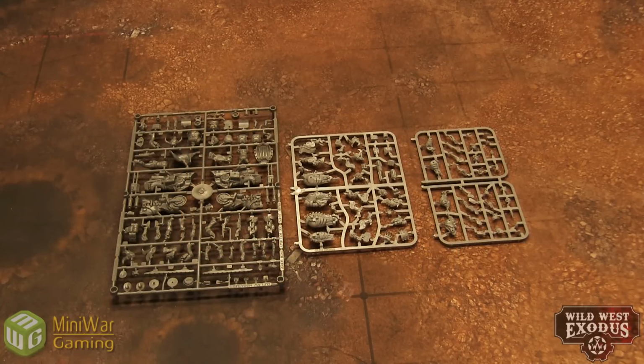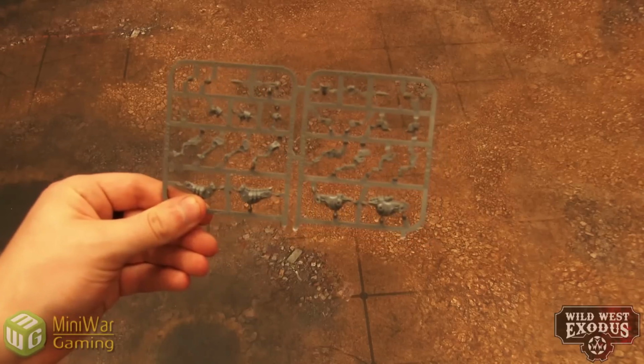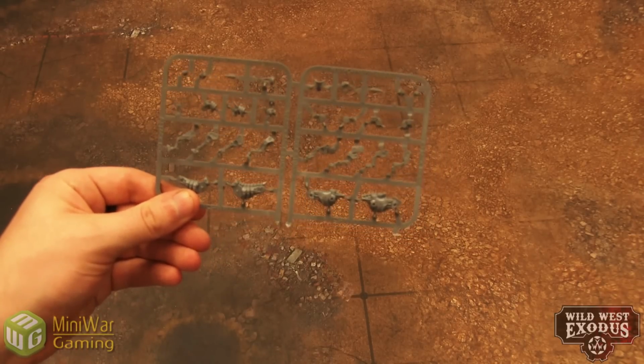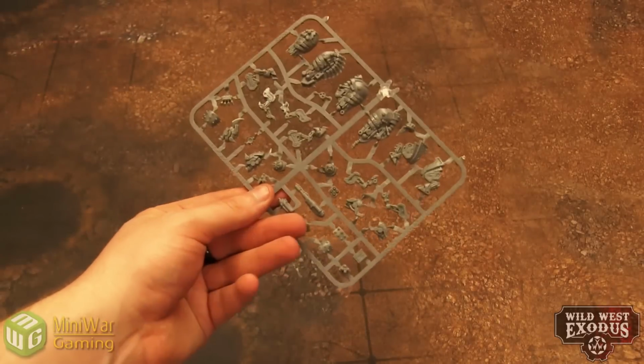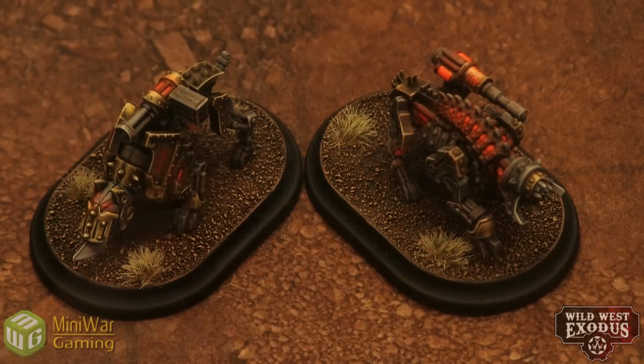Why don't we take a look at these models once they're built? You have your 2 canine attack dogs on sprue. Doggy, doggy, doggy, doggy, doggy. All done. That was all me, by the way. I work fast. Here's the sprue for your 2 canine gun dogs. Here are your 2 canine gun dogs, all assembled with different weapons. Gatling gun on one, flamethrower on the other.